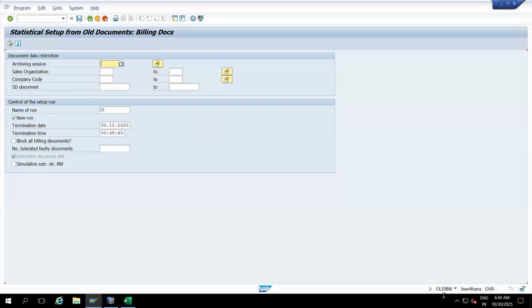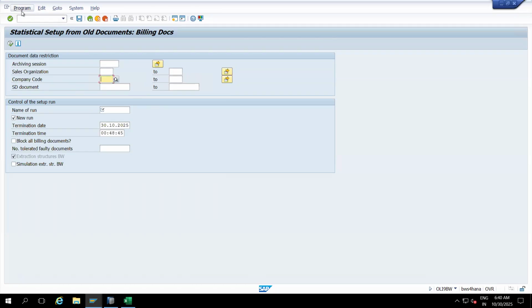Now you can see OLI9BW. This is the T code for billing. You can fill the setup table based on the company code as per your selection. If you want to fill the billing data source only for one company code, you can select it. For example, you have company code 1000, then it will fill only for that one company code, not all company codes.